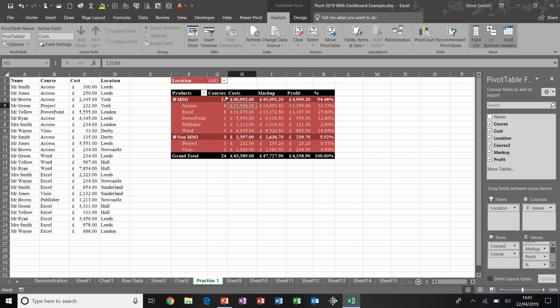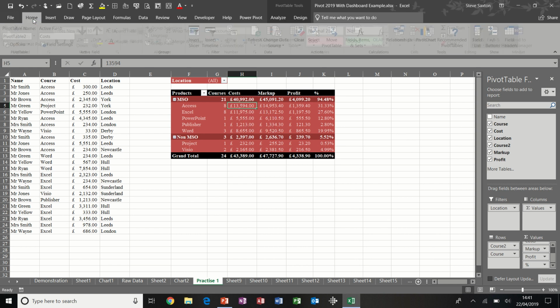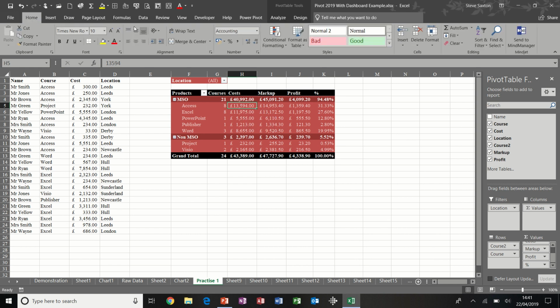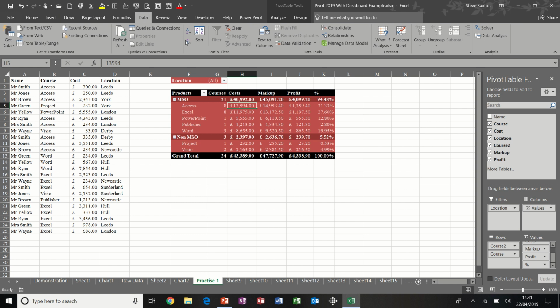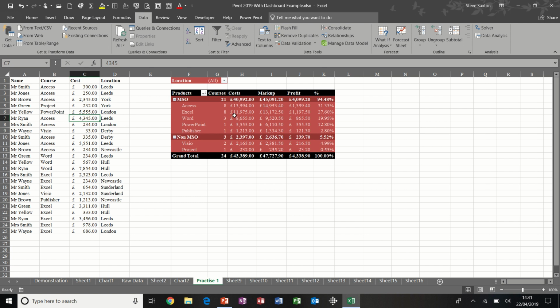Now if I sort this list, just go to data and do actually Z to A, so that's sorted it, so is the percentage, and then it does it again within the other group. So that's a very simple example of two pivot tables, one with grouping and one with simple calculations.